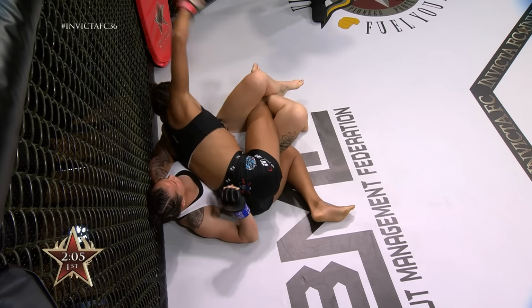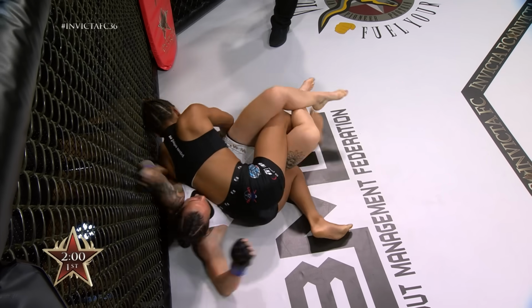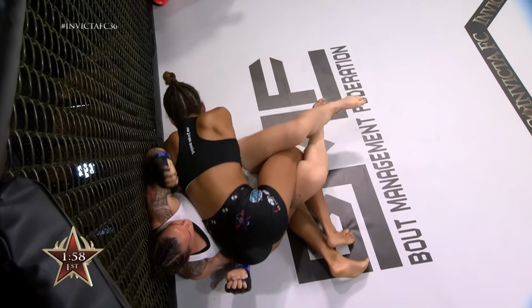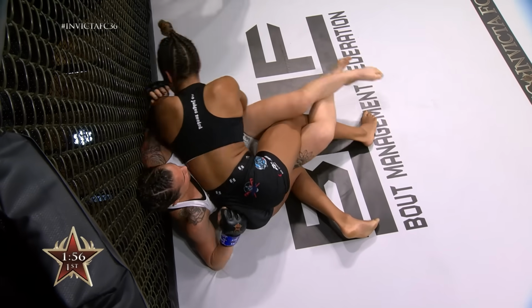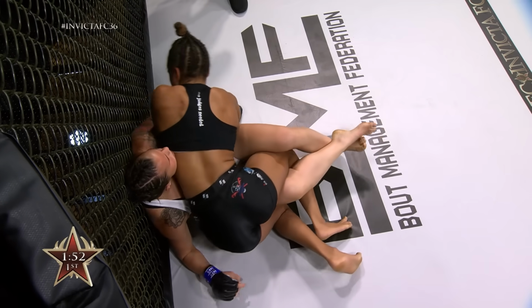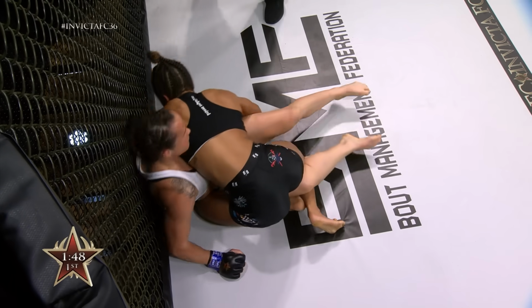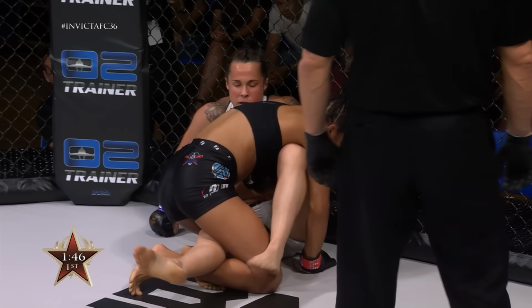And she's locking down the left arm of Harpe, and Harpe's attacking with her right hand. You can see Norton's now almost grabbing the cage, trying to use that cage to get herself in a position where she can get to her feet. Harpe's trying to shut down the hips and split the posture so that she can keep control. She really needs to probably pull her away from the cage there.